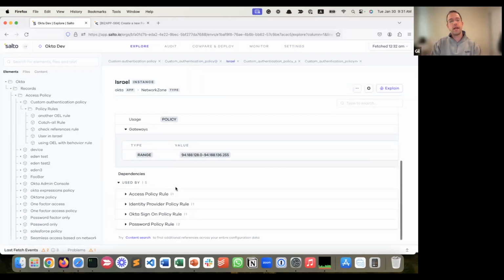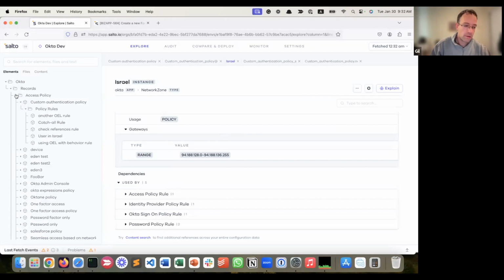So that's the first step of creating proper visibility and understanding potential impact of changes. Everything here is searchable. I can go ahead and search for anything. And this is around creating that common language and basic common mechanism for collaboration within our team. But now let's go to something a little bit more interesting.